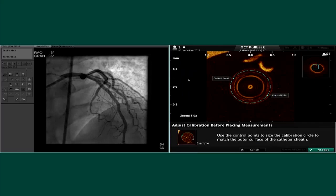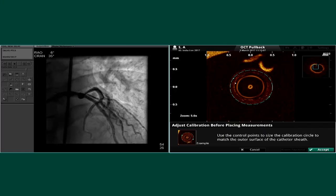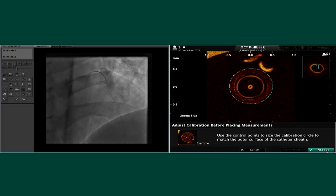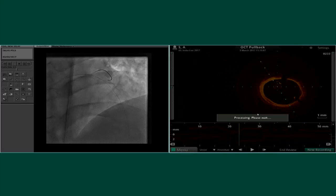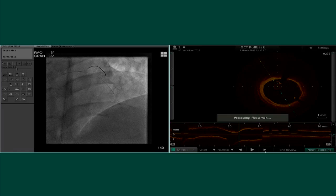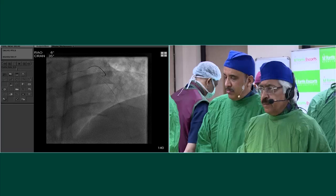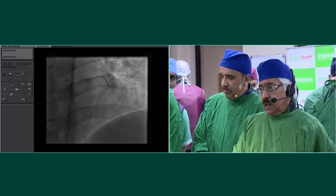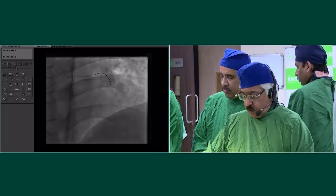Yeah, NC. For an apposition, could you take a 4 compliant? Yeah, we could take a 4 compliant because at the end we don't need NCs here. We could just do a compliant, okay? So you might take a 4 compliant and go up at least to 4.2. What you can do, Ashok, because there is one strut a little bit floating in the distal left main. Take a 4.5 millimeter balloon, low pressure, and it will be right.